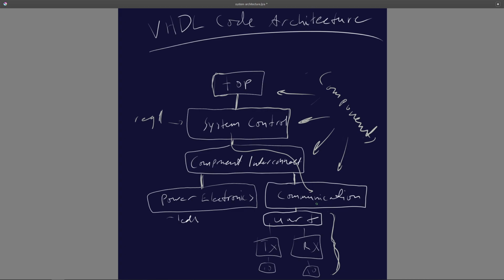Now this makes it even more obvious why this is an issue. Let's say that we want some other register 2 from the power electronics module to be transmitted out of the UART, and we would also have to route it through the entire design. And in this case our communication module now depends on pretty much all of the parts of our design, and that is obviously not a good way to do things.